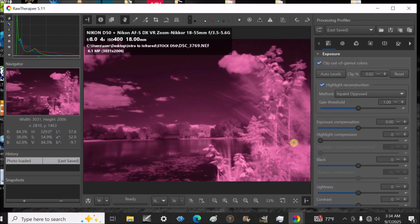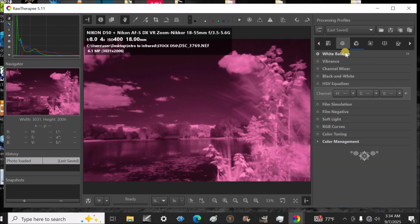Now, it is possible to get some color in here. As you can see, I've got some color this thing's showing. But when I white balance it, or if I just desaturate it, remember the saturation tool where you could make the red more red, or just make them all nothing into black and white? That's what normally happens for this. So when you're shooting anything above 720, if you get up to like an 850 filter or a 950 filter, normally that's a black and white image, and you can get very high contrast.